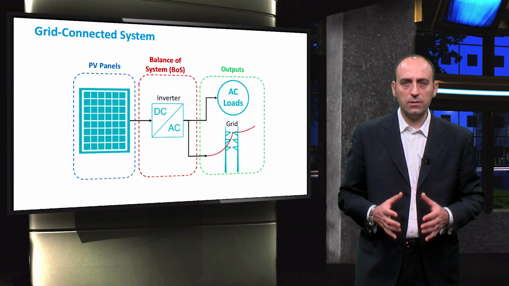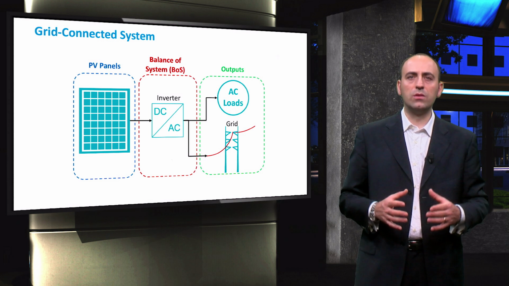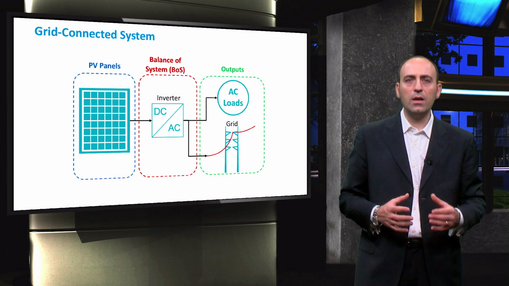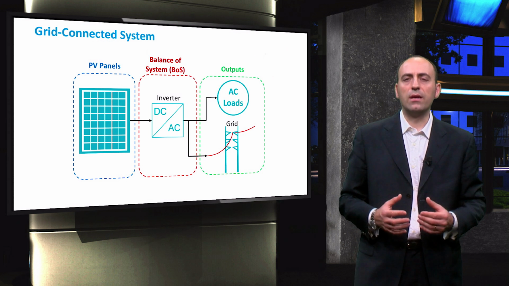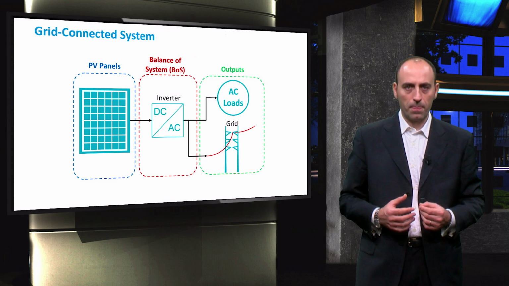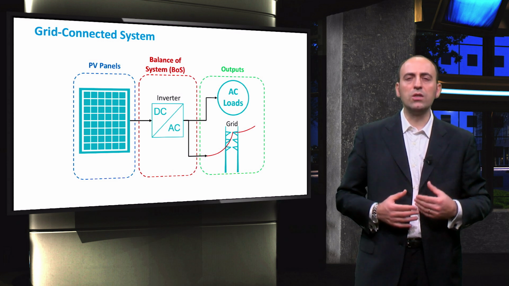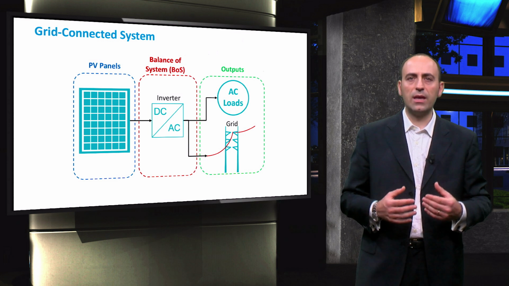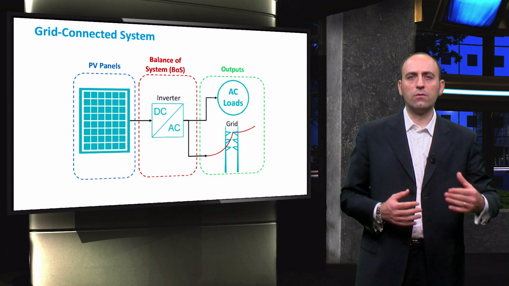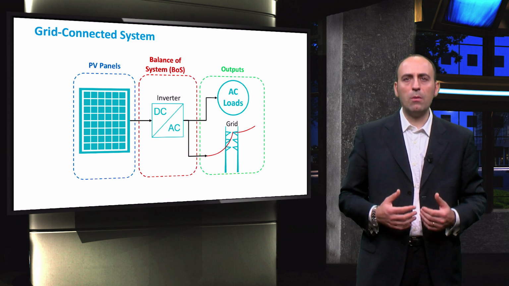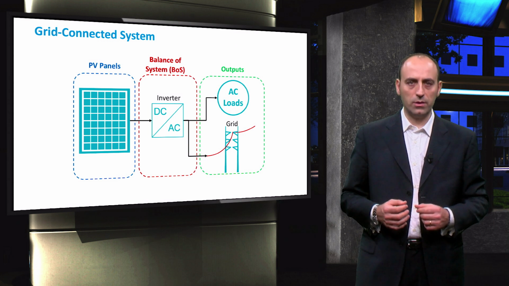In grid-connected systems, the inverter is connected directly to the PV array and converts the DC electricity coming from the PV array into AC electricity. Besides, such an inverter usually contains a maximum power point tracker system. As such an inverter is connected to the electricity grid, it must also synchronize with the grid, meaning that the phase angle of the AC signal coming from the inverter must equal that of the grid. In order to increase power quality of the grid, the injected signal should also have a minimal harmonic content.